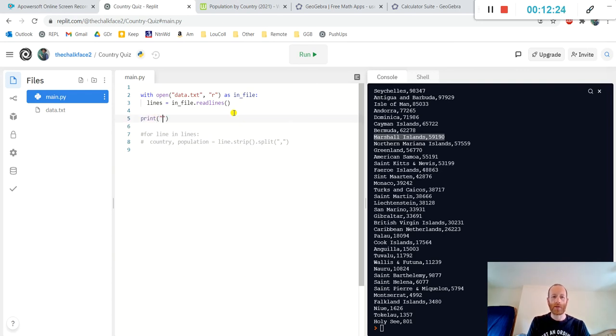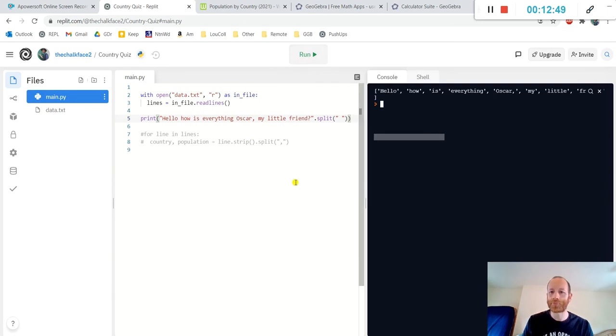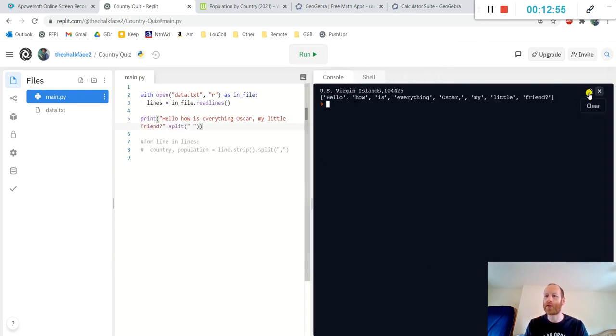If I print this, obviously it's going to come out as all one single string, but if I put split and then I decide to use space as my delimiter, then what should happen is that I get a list with separate words. Every single word is now a separate item in the list.